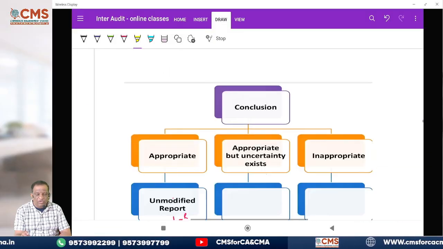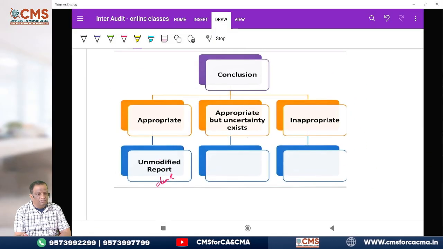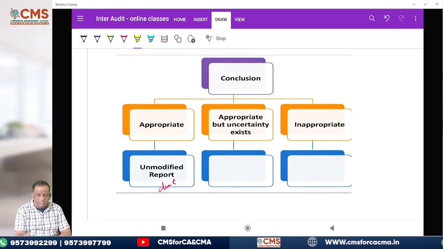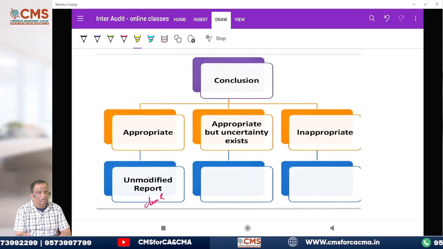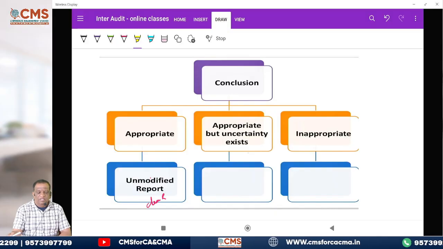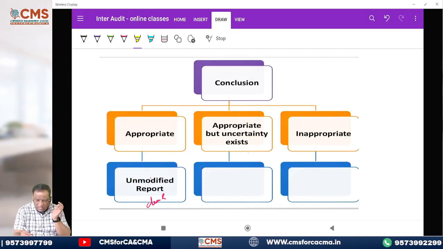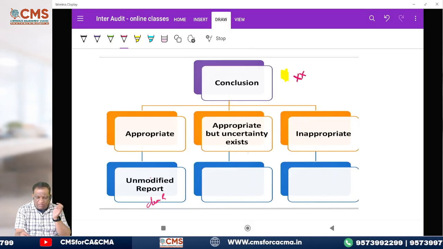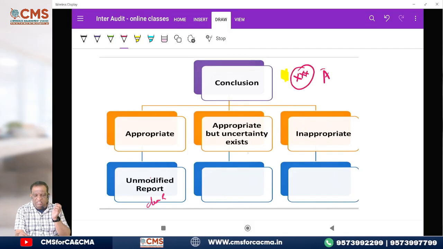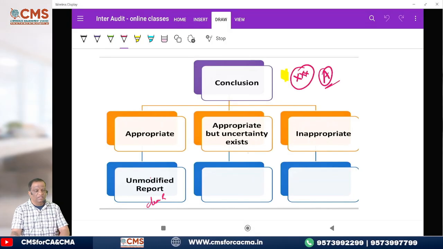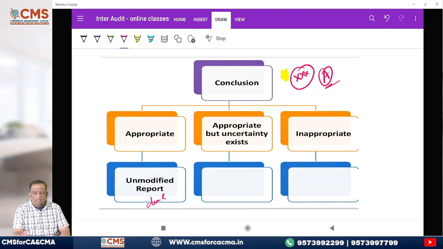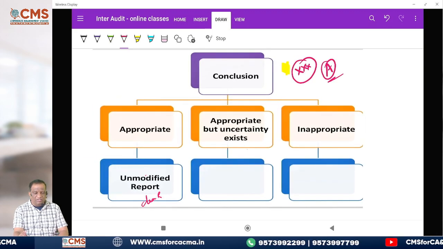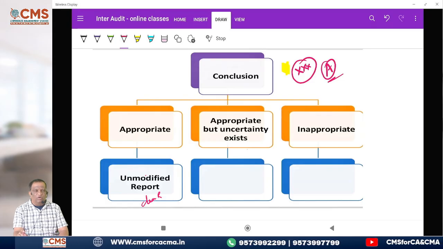Then we go to the last, and because it is revision, I am not getting into it paragraph-wise. I am touching only what is important for the exam. Then the conclusions. This is actually the most important one. The standard itself is important. In the standard, these conclusions are the most important one. Here, how do you conclude? That is, you have evaluated whether the entity will continue or not continue. Then what will be your answers?